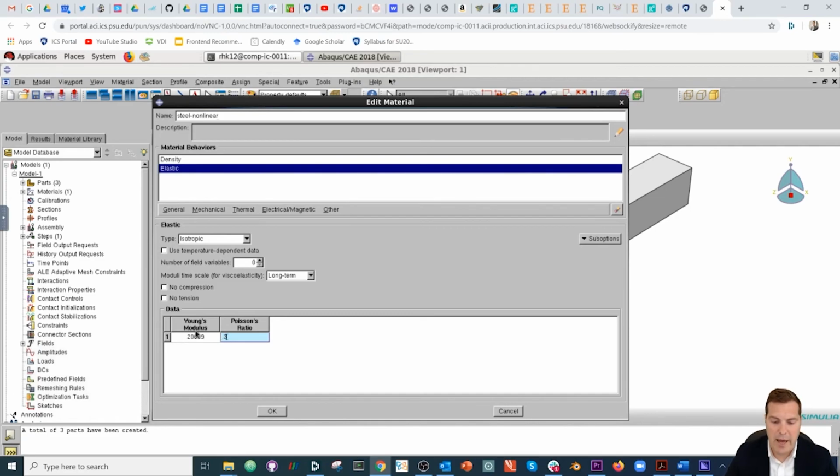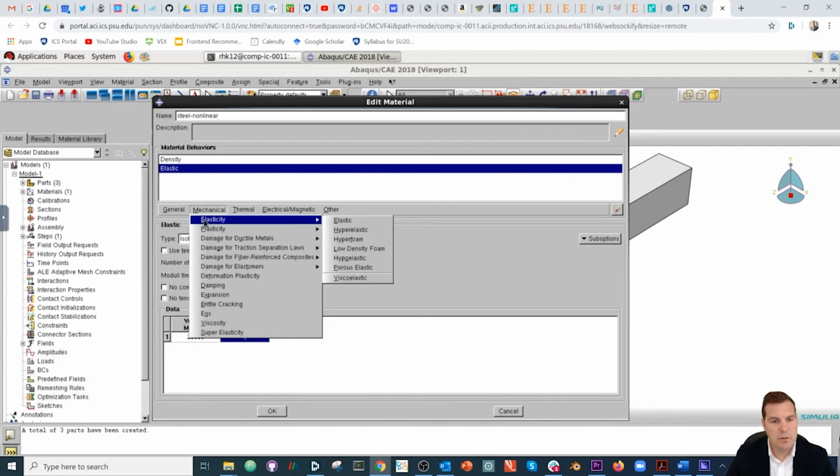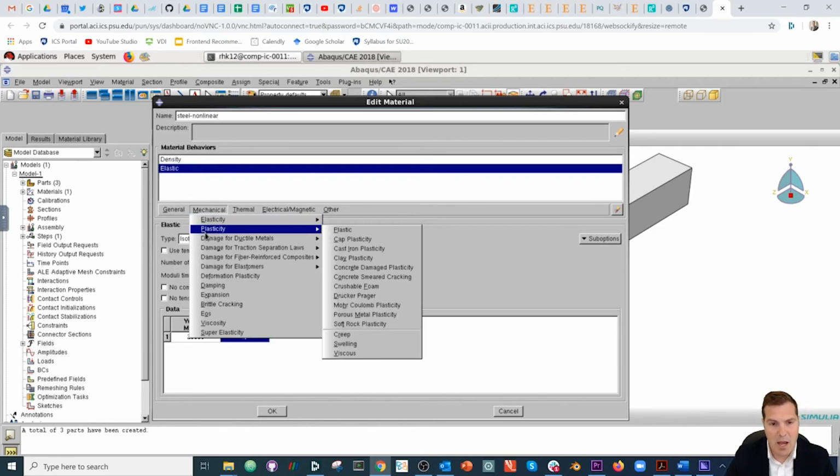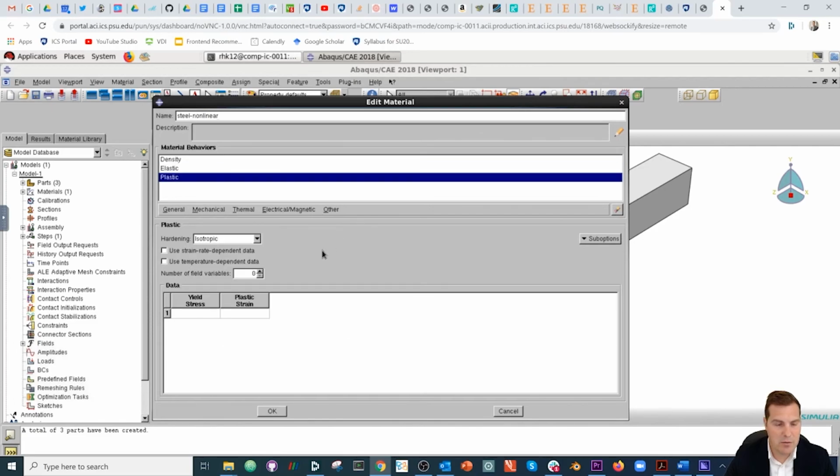But now we're going to add in a new feature here. Basically what you can do in Abaqus is you can add all these different material models onto it. And so some of them add, it's almost like tacking additional terms on here. It's pretty neat how they did it, actually. But it's actually attaching different terms and different mechanics, or mechanisms, if you will, onto your material model. So here we're going to add plasticity, and we're going to go with the simple plastic model.